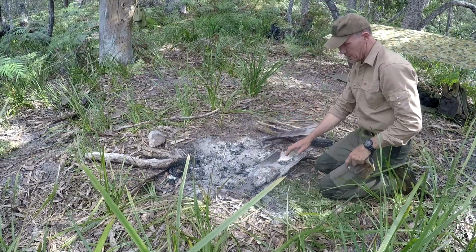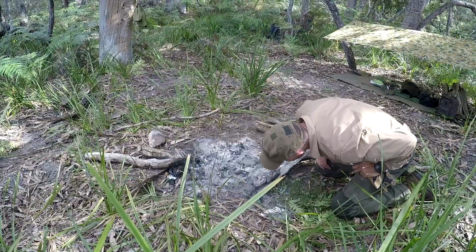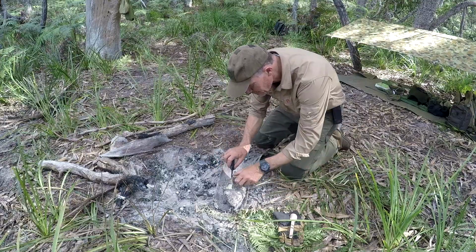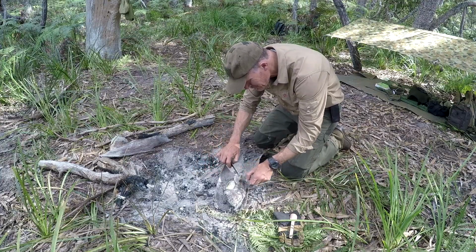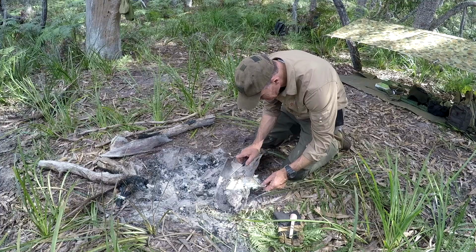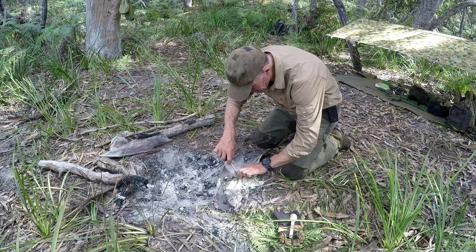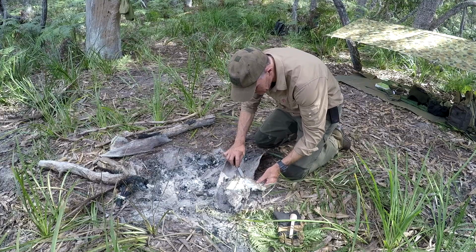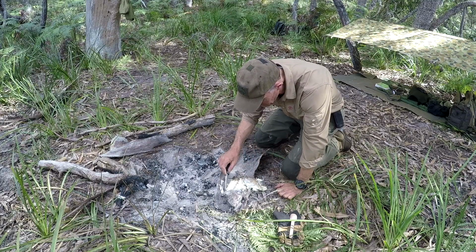Okay, we're just going to eat him from that. Doesn't matter if there's a bit of sand, we're going to stay away from the sand if we can. Going to very carefully peel back the skin, hopefully try and minimise the sand. And look at that. A bit of sand there, as I said, sand gets into everything. When you wrap it in paper bark, this doesn't happen, but in normal hot coals, if you're not in a sandy environment, this is fine. It's just the fish breaks apart when you go to pull it out. So we can stay away from that bit, and the rest should be fine.